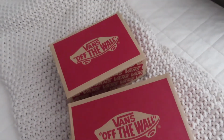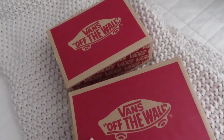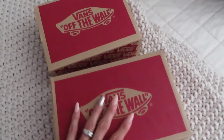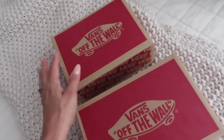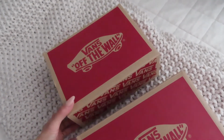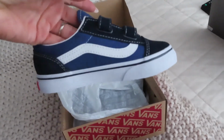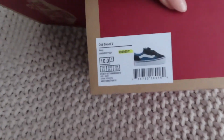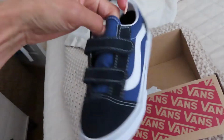Okay, you guys, so I'm gonna share with you the shoes that we got Joseph for back to school. Jayla, I'll probably share her stuff a little bit later because we haven't really finished shopping for her. Joseph is a little bit easier because he likes anything that I choose, but I did let him choose the shoes he wanted and he chose these here. So these are the Old Skool in the color navy.